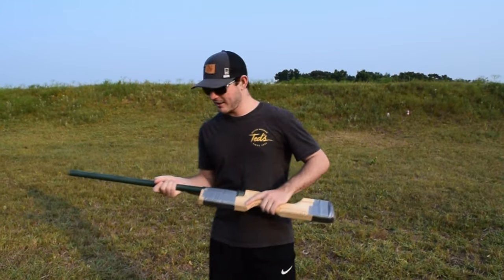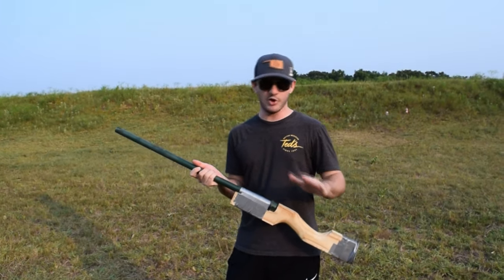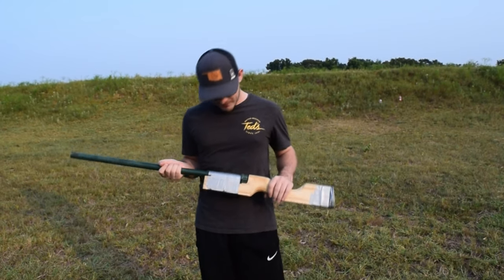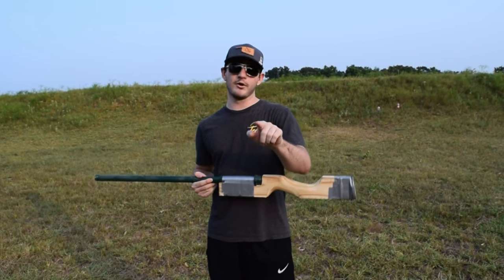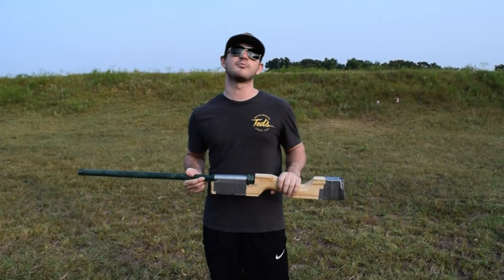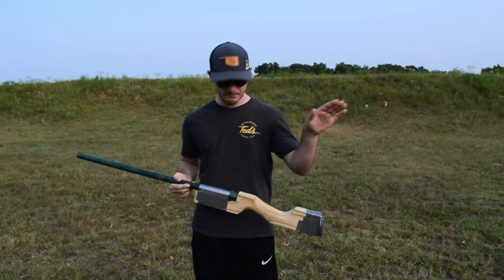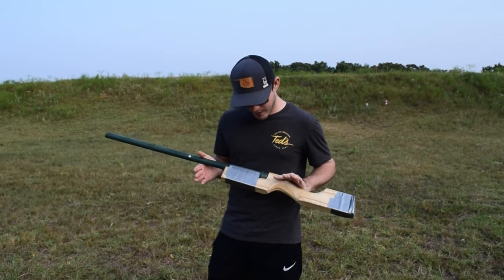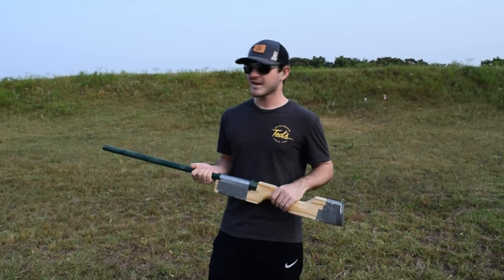What's important is that this is a functional shotgun. I'm not actually gonna show you how to build this because YouTube doesn't like it when people show others how to make guns. So I'm not gonna show you how to build it — that would be against YouTube guidelines and totally irresponsible. But I am gonna field strip it at the end of the video, so do with that information what you will. We're gonna go ahead and shoot this, but first let me slip into something a little more comfortable.